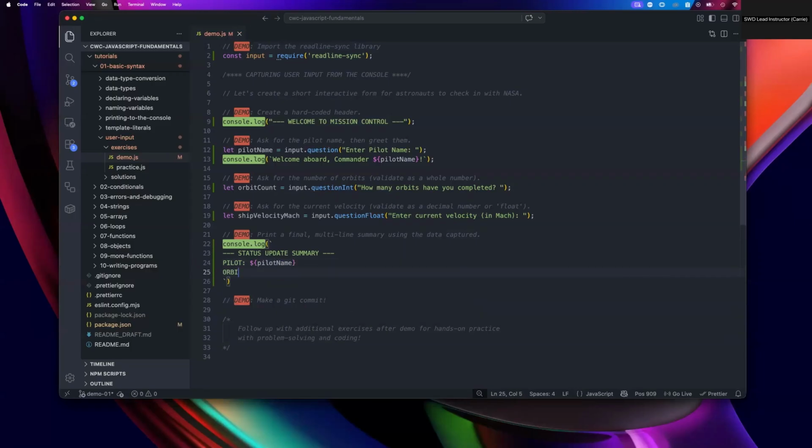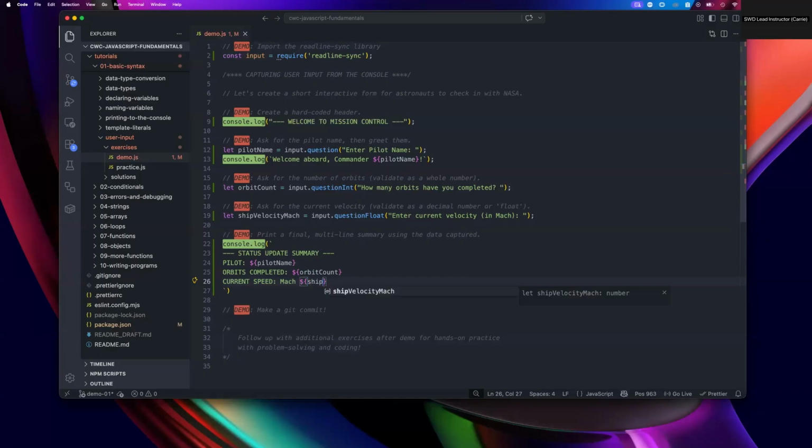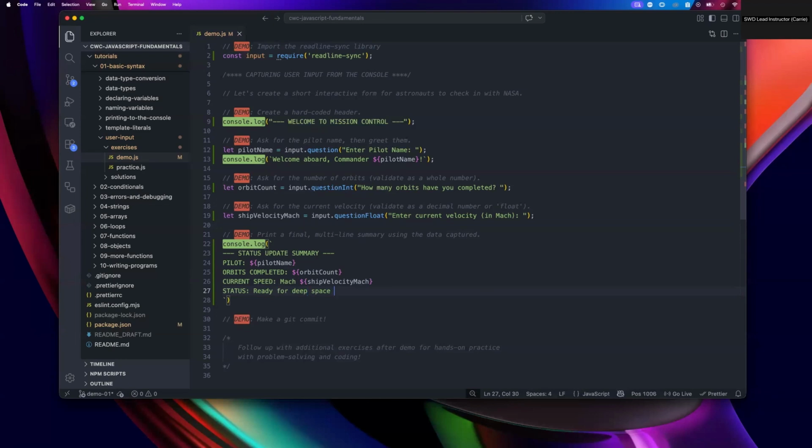Orbits completed, and we'll put orbit count. And then we'll say current speed. Oh, and I actually need to put the word Mach in front of it, and then we'll say ship velocity Mach. Okay. Status ready for deep space maneuvers.